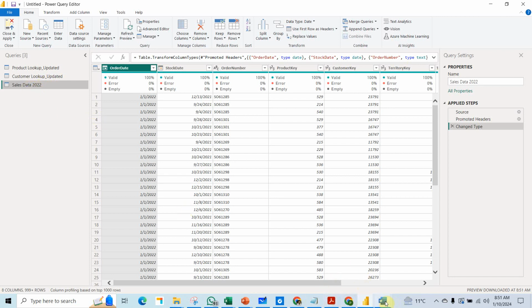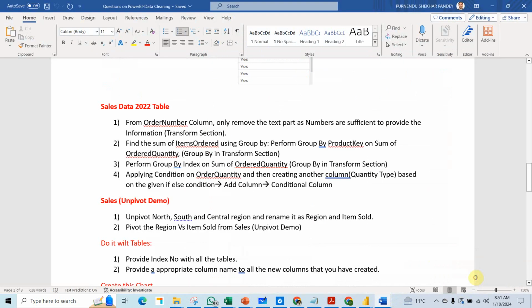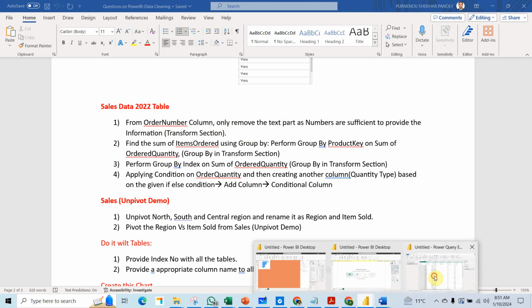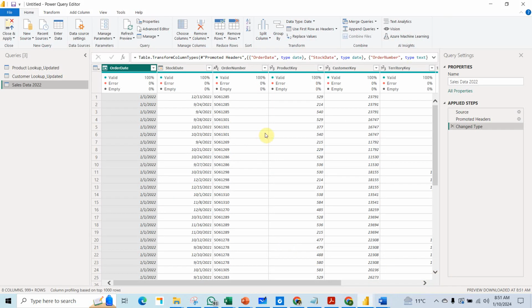So what else has it asked for? It has asked that from the order number column, only remove the first part, as the numbers are sufficient to provide the information. So first of all, go for order number. You can see the order number here, and he only wants the second part of it.